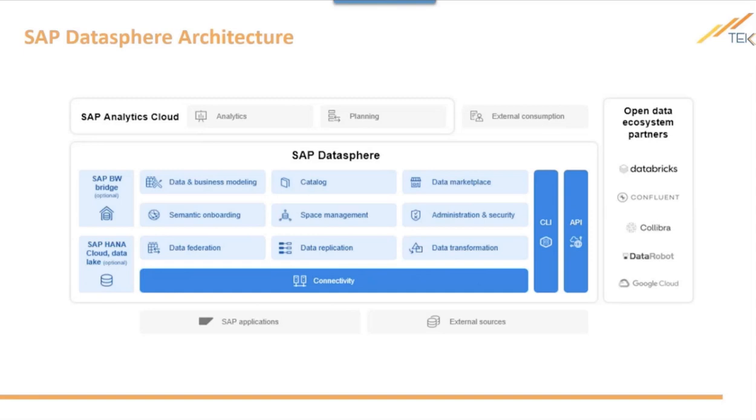Datasphere comes with standard business content which can connect with a wide variety of SAP solutions, which includes S4, BW4, SAC, and many other cloud applications. At the same time, Datasphere has a BW bridge, which we're going to take a deep dive into later in the slides.